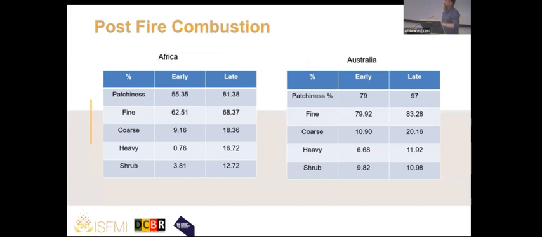We do exactly the same with the post-fire. Early in the year, late in the year, get measurements. And again, comparing Australia to Africa, the consumption figures aren't quite as high. So in the patchiness, the fine fuels, they're not quite as high because of the way that the structure is, there's more leaf litter rather than grass, and it doesn't get consumed in the same way. But the important thing is that there is more consumption in the late dry season than there is in the early dry season. But you can also see across each of the classes that they are similar.